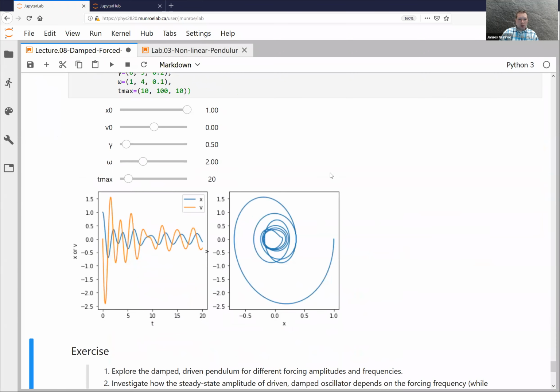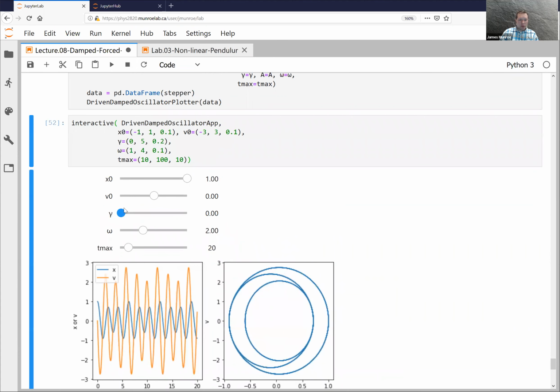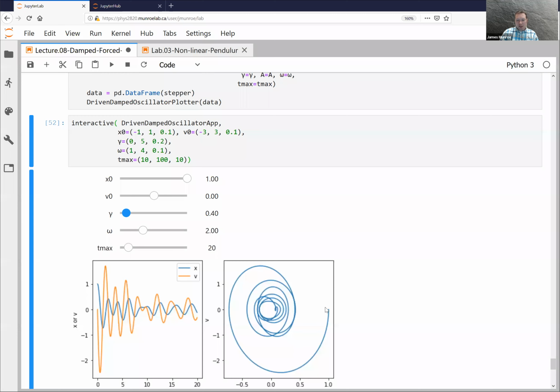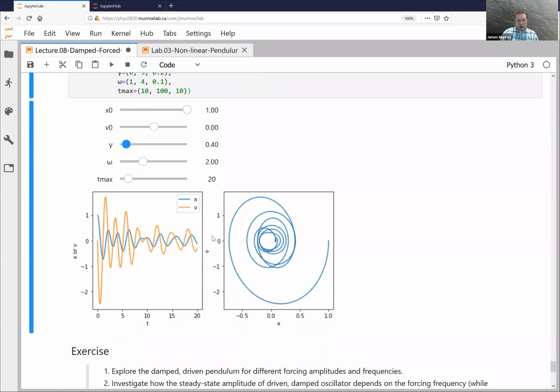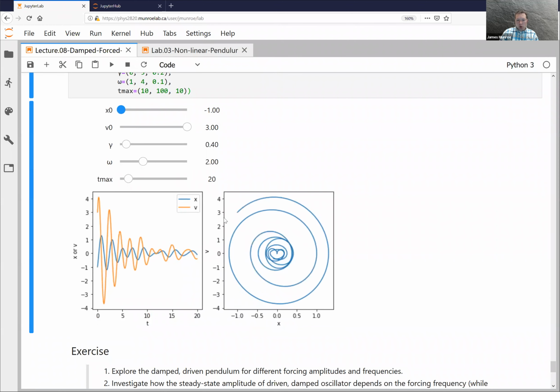And here we go. Okay, lots more things going on, so let's just walk through them. What we can play with is the initial conditions of the model. Let's get rid of damping. No, we want some damping. A little bit of damping. Okay, the system starts right here: position of angle equals 1, no velocity. It can start anywhere we like. If you wanted to start it off with lots of velocity and no position, you could start it up here. It doesn't really matter. The behavior of the system is pretty independent of where you want to start.